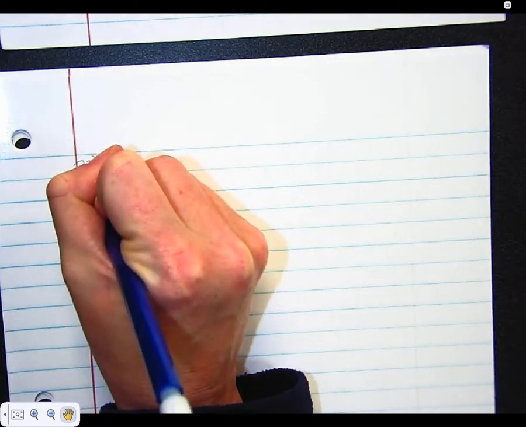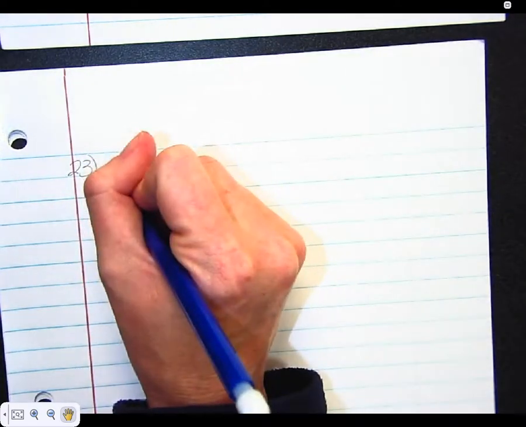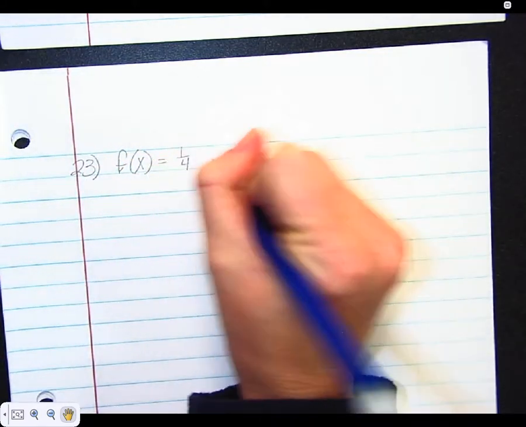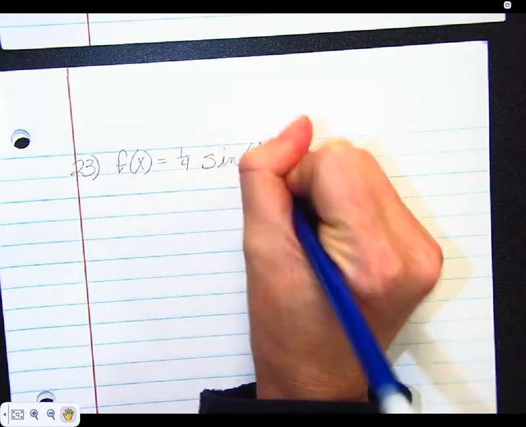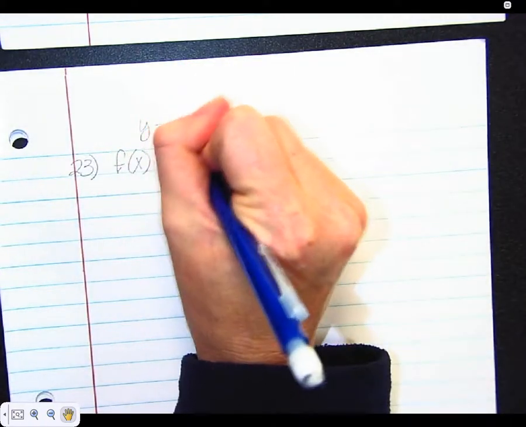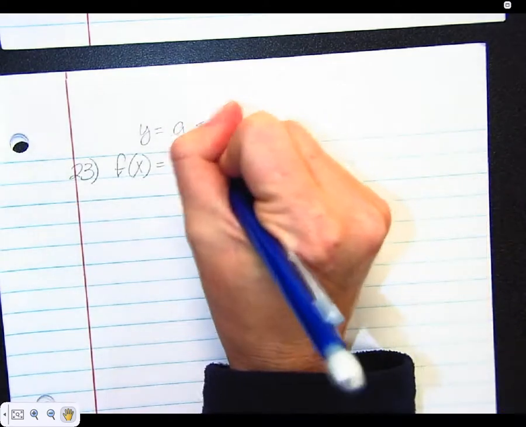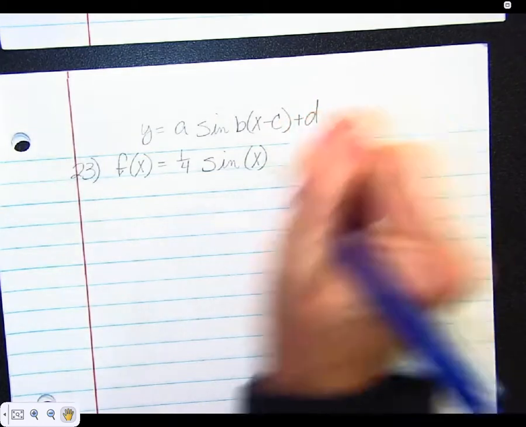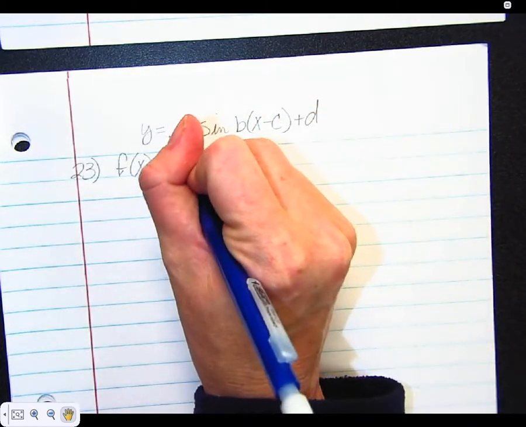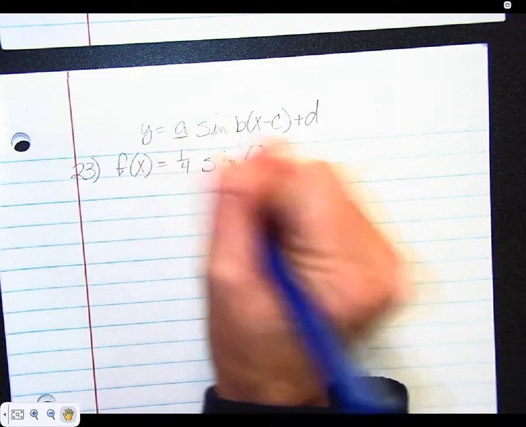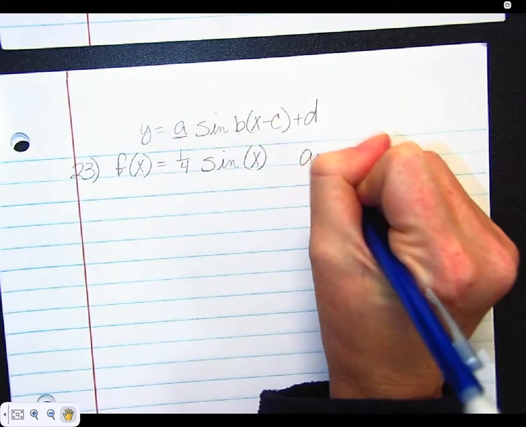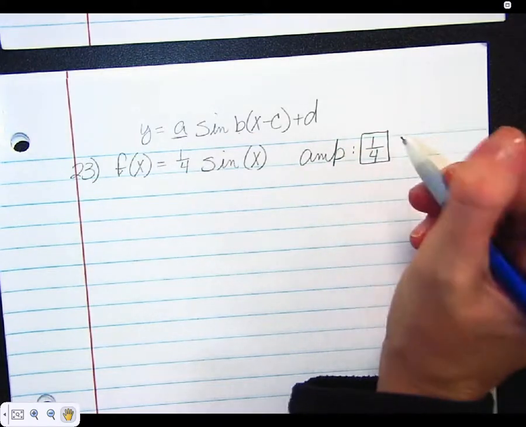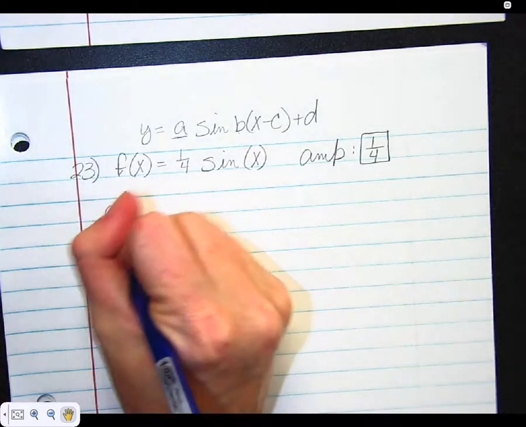So on number 23, we are asked to find the amplitude in each case, and we're starting off with f of x, instead of y, is 1/4 the sine of x. All right, so we just said that we're working with some kind of equation here, where we are working with sine of bx minus c plus d back here. And again, none of this matters right now. All we're focusing on in number 23 is just the amplitude. And so for this question, my amplitude is just going to be 1/4. So it's okay for an amplitude to be a fraction. That's going to be kind of a vertical shrink or a compression.